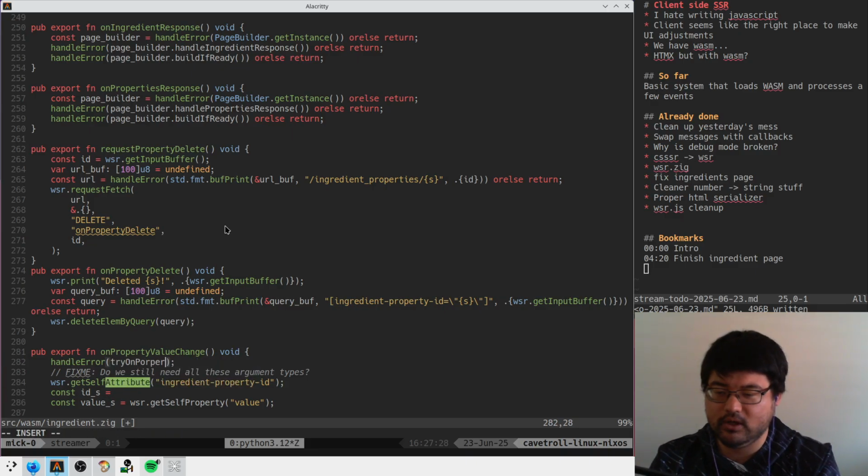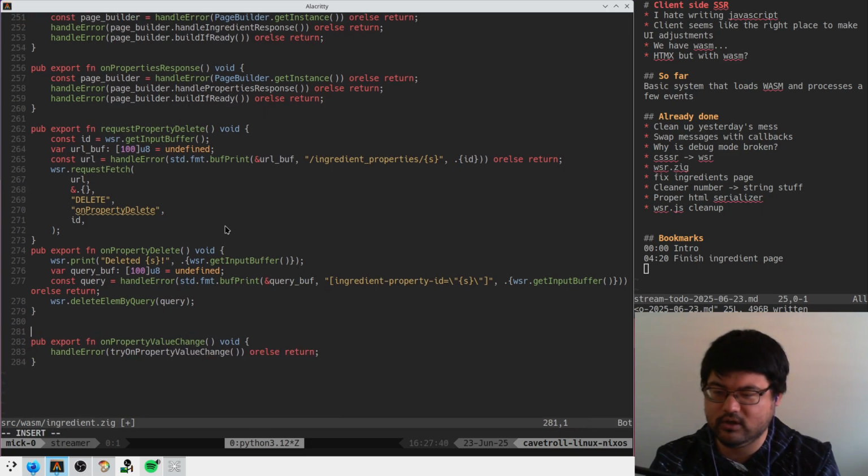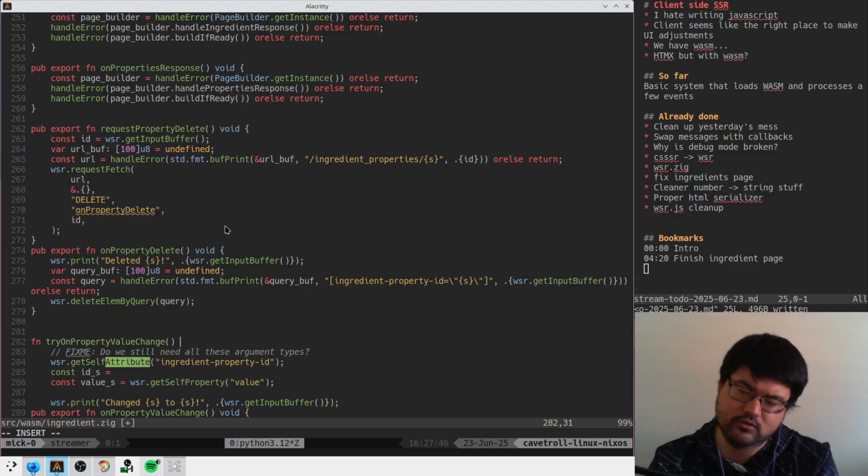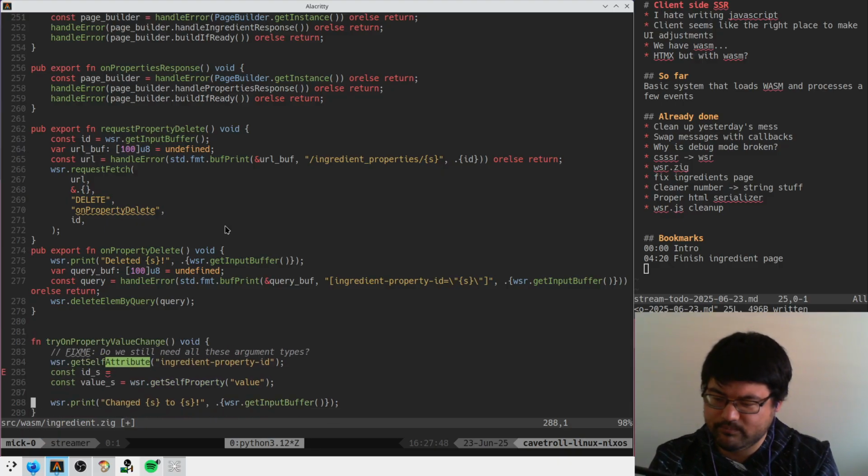Try on property value change like this. Okay, now this stuff can go like here. Try on property value change. We're getting somewhere.